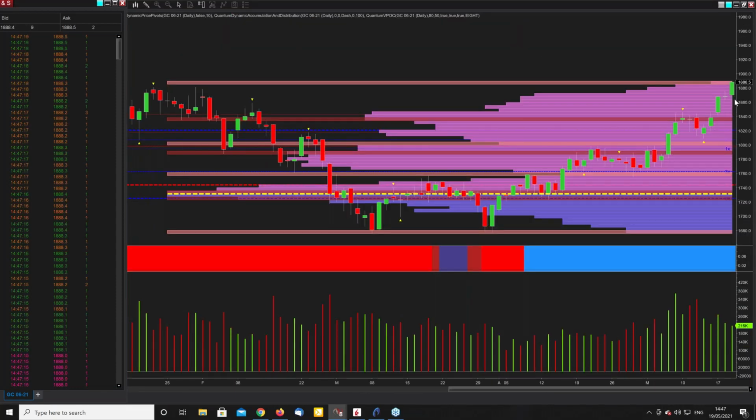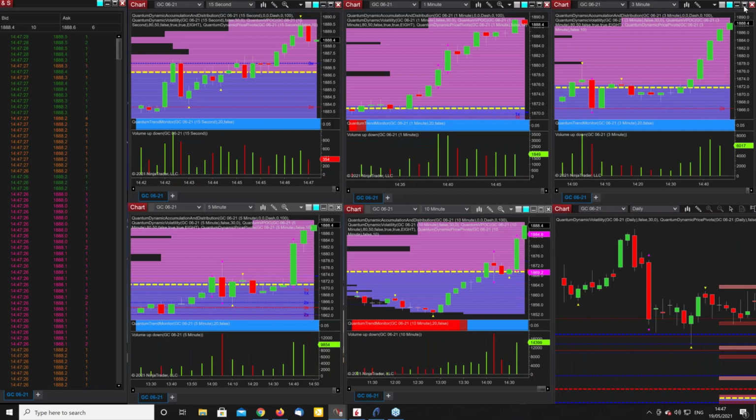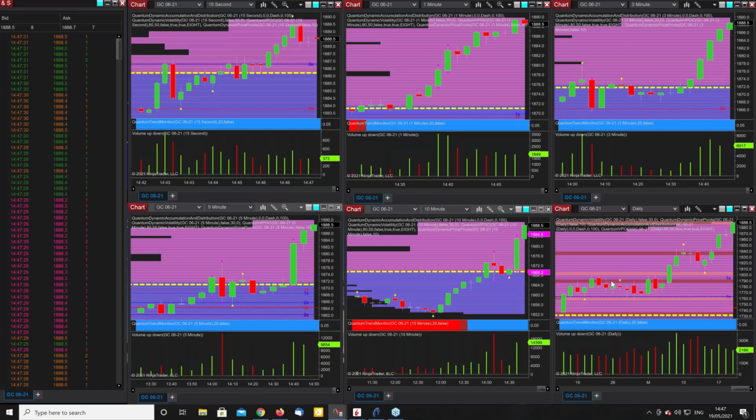Nice wick to the lower body there. We're pushing up towards the top now of the volume point of control histogram. We're getting up to those levels where we need to step down and look at slower time frames. So we'd be moving down, look at the weekly, and then down onto the monthly to give us some targets. But as far as we're concerned, this is going through certainly on up to 2,000 longer term and beyond, probably.